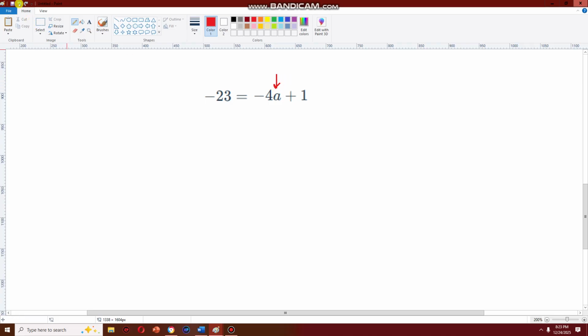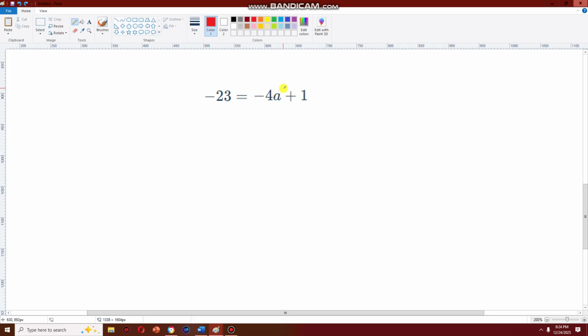Okay. Now, first things first. I don't like my equation looking like this. I'm used to my variable, which means my letter, to be on the left side of the equation. So you know what? I'm just going to flip the equation around. I'm going to take all this and move it on this side. I'm going to take my minus 23 and I'll move it on this side. Okay, let's take a look. How do we do that?